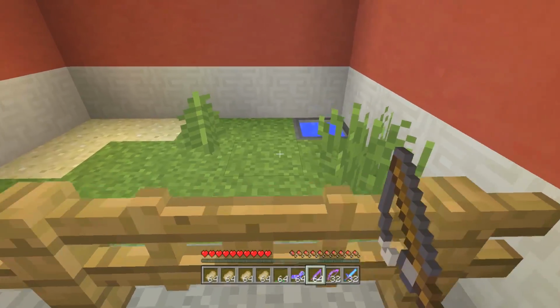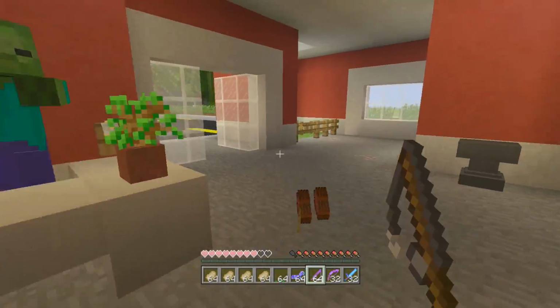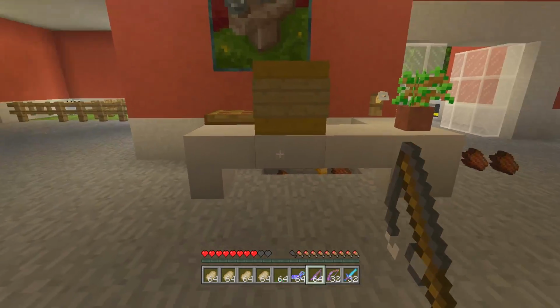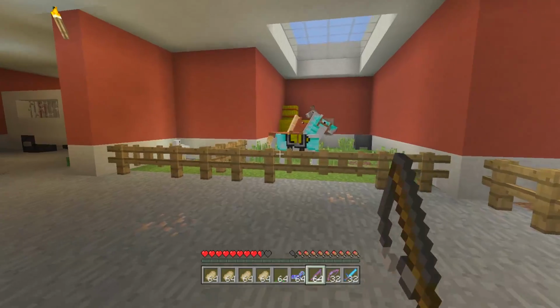Over here, we have an invisible mob of some form, apparently. There's loads of zombies around this place for some reason. Let's quickly knock those out. Well, as you can see, these items do... Whoa, look at all that stuff down there. But this stuff still does work on those.